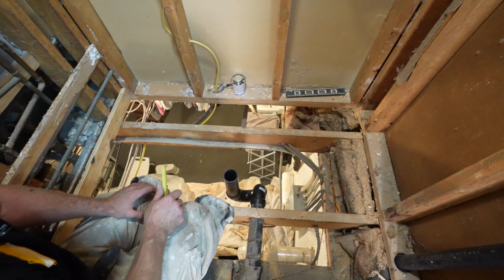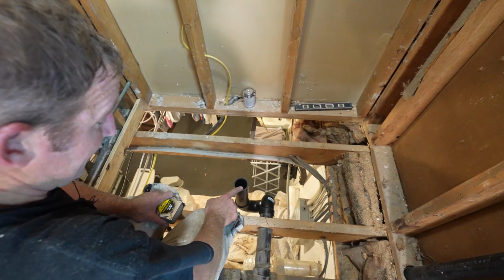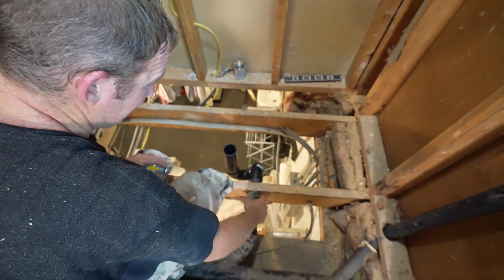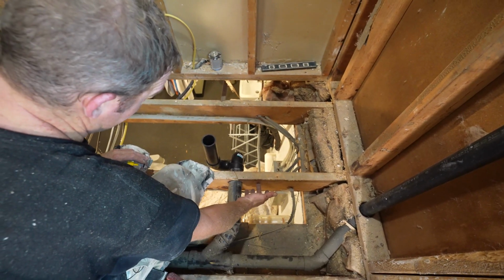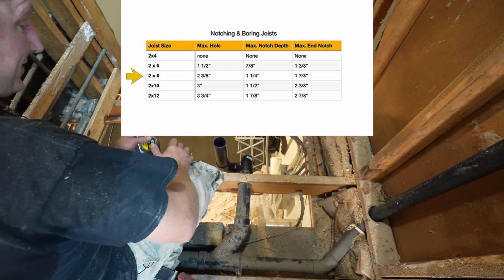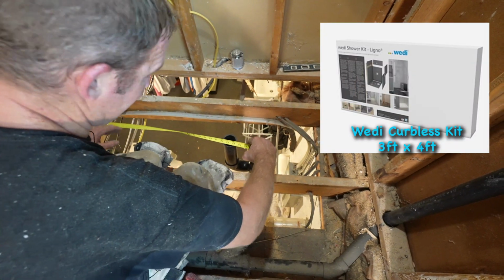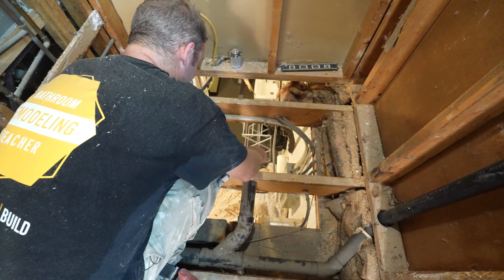5/8. So that's going to have to be close enough. We're going to have to trim down the pan a 1/2 inch. So we'll just recenter up when we cut this. But you know, rather than having to recreate this whole thing, and these are 2x8 joists, you're not going to really want to cut a bigger hole for this. So I honestly couldn't even move this over that way, because then you would have basically like a 4-inch hole. So we're going to have to kind of stick with what we have here. But that's pretty close. I mean, definitely got the 18, and then we're just slightly closer to this wall, but not by much, not enough to make a difference. So let's go ahead and glue this in place.